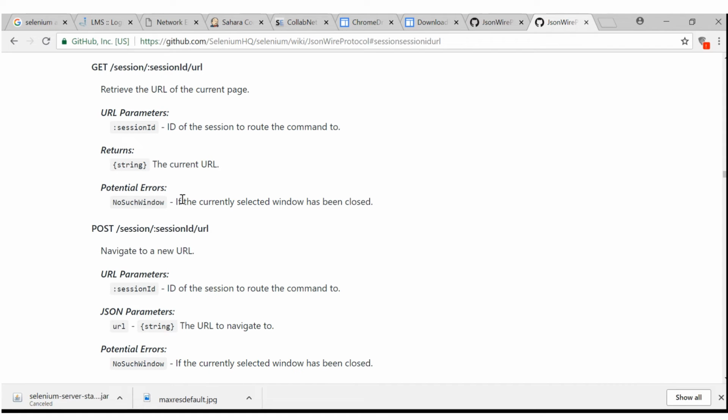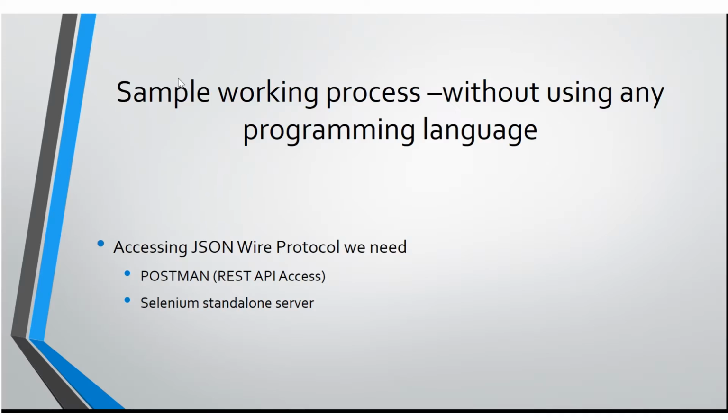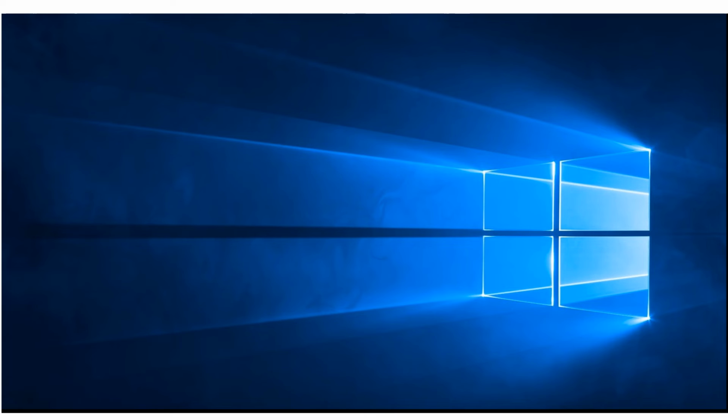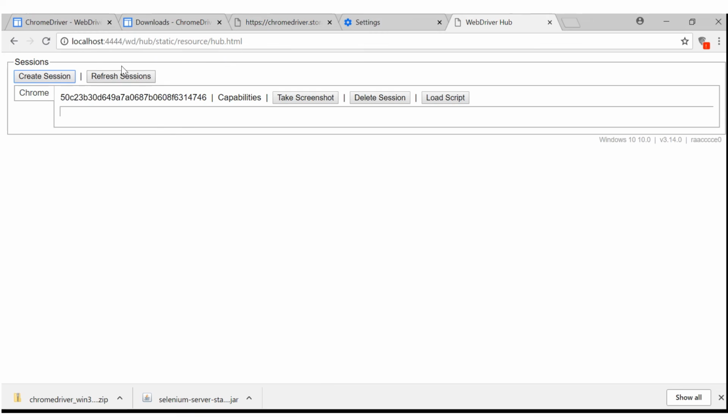I am going to show it in real time. We need a URI. URI means the URL plus this content. First we need to get the URI. Here, localhost hub, up to hub, is called the URL. Copy this and paste it into Postman.